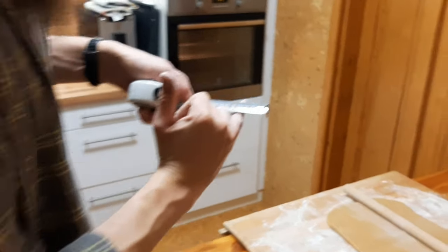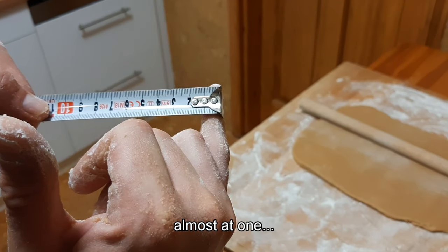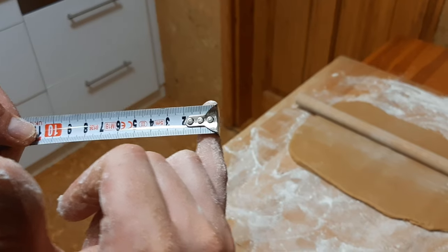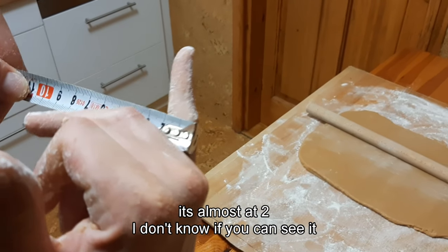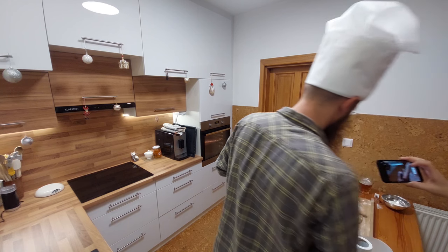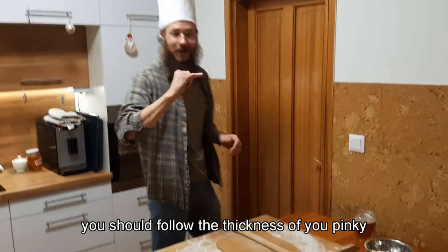Your pinky is almost at 1.5 centimeters. So at the knuckle, it's almost at 2. I don't know if you can see it. So I was almost right. You should follow the thickness of your pinky, right?